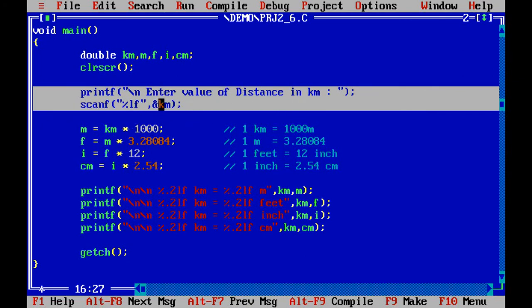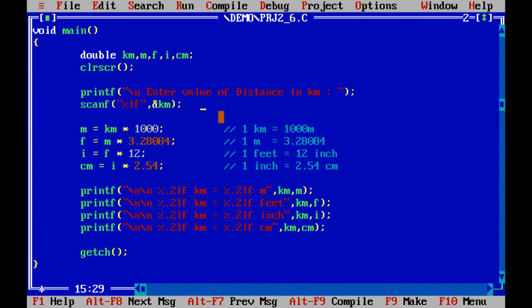Suppose for understanding, if I input 5, it means 5 will be stored into the kilometer variable. How can we convert into meter? We know the formula: 1 kilometer is equal to 1000 meters. So we have to multiply this km value: km multiply 1000 gives us meter, and that meter value will be stored in the m variable, declared as double.